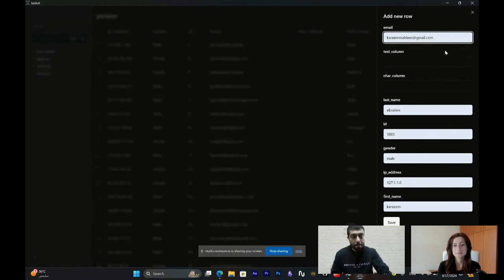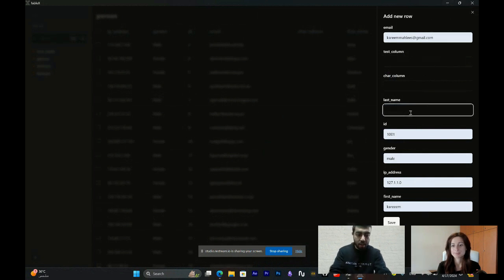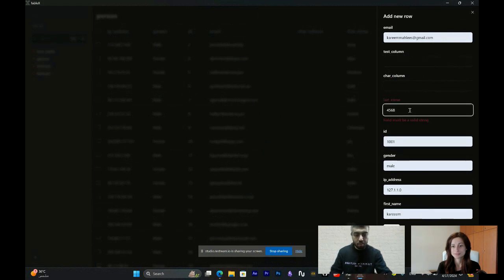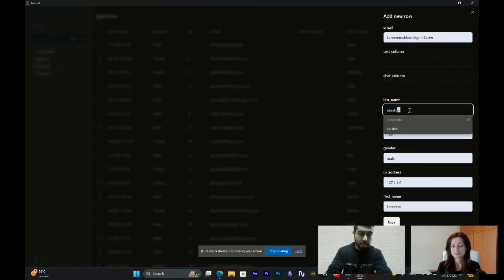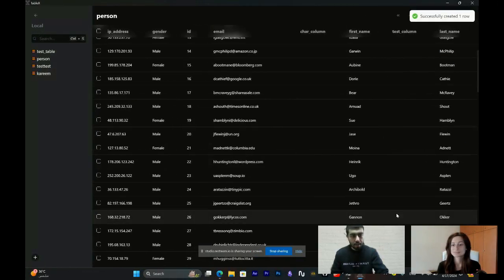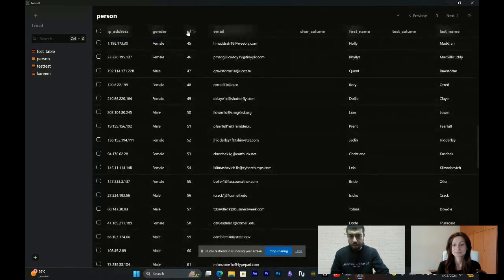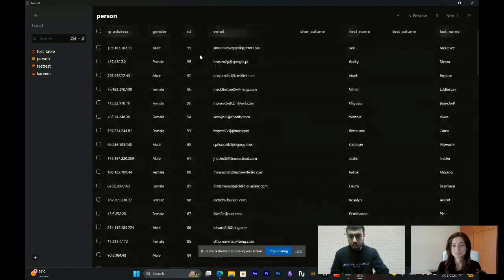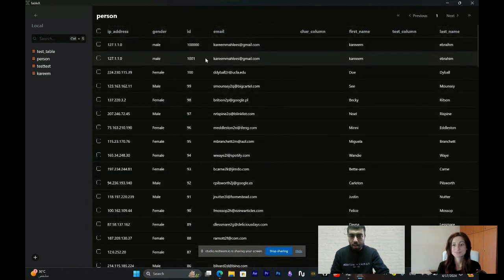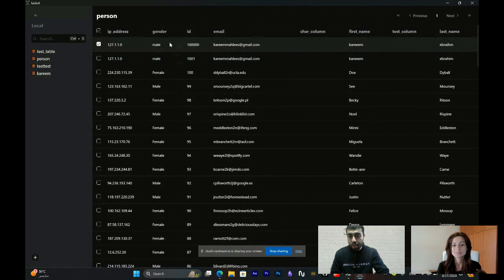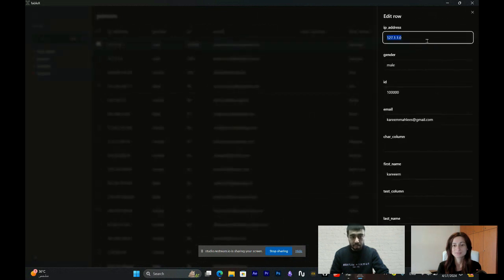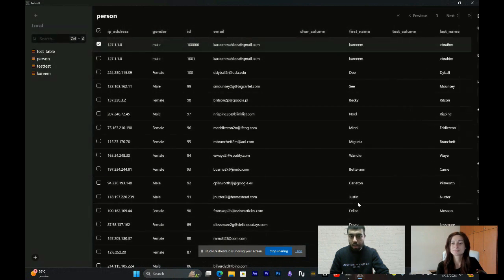Okay, so also the form here is completely validated. So if I type a number here, the validation will fail. So I have to enter a valid string, and I successfully created the row. I think it was 1000 and something. So here it is. I can also right click and edit it. This is all data. You can edit whatever you want and just hit submit.